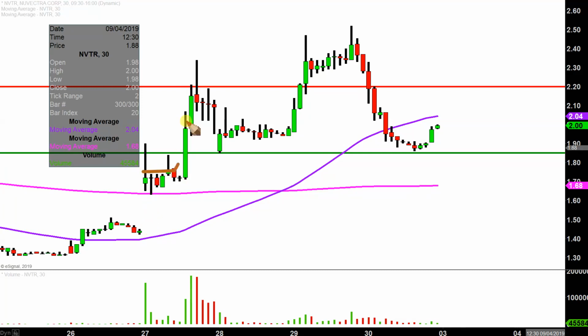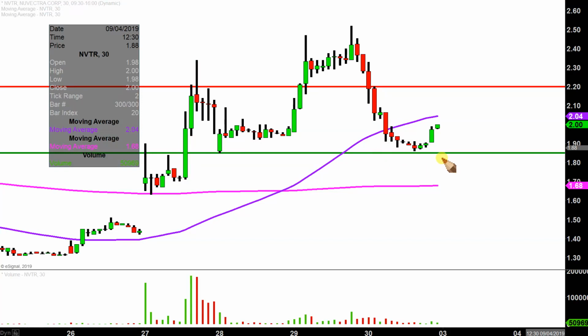Price gapped up, went sideways, exploded up there, and then a relatively big pullback happened. And where did that pullback end? Well, right there at $1.85. And then you fast forward to today, and you can see once again that level did indeed hold as support. So that's definitely a good sign because that's a level that you would want to see act as support, and it did indeed act as support.